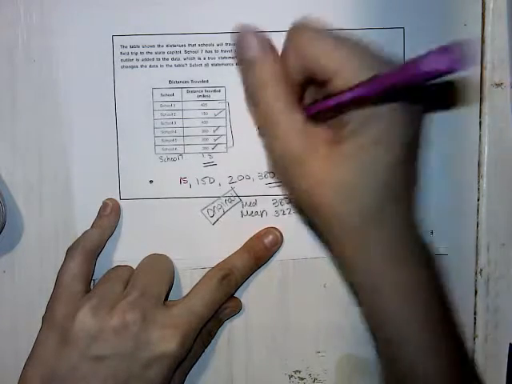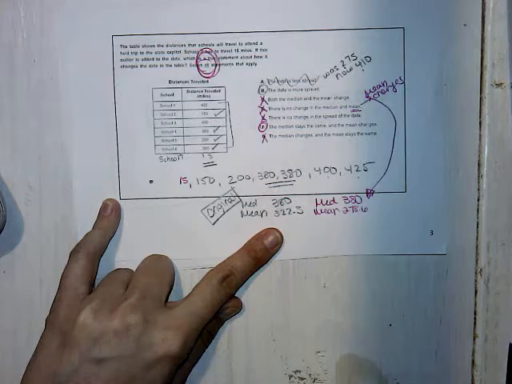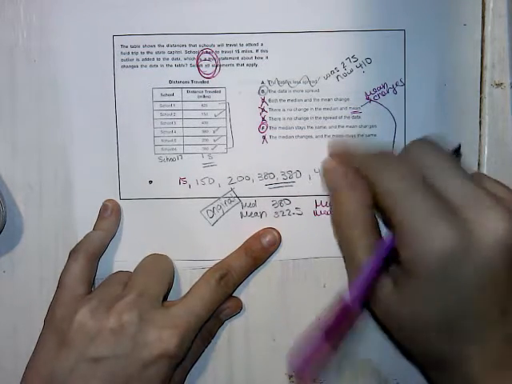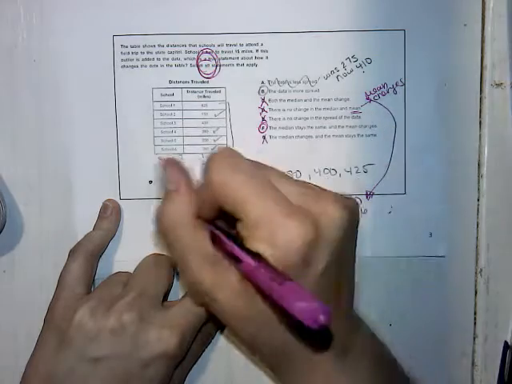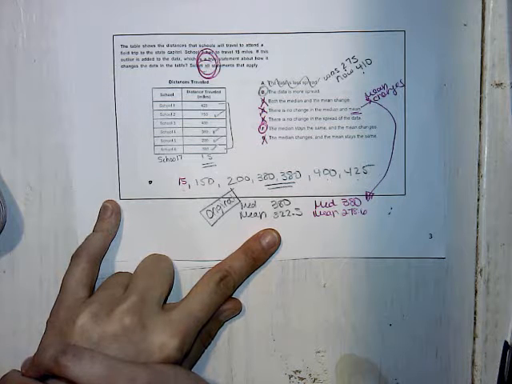And that's not true. So notice this says select all that apply. That means you could have selected every single one of those options. But the fact is that you can find the mean and median on this problem, and you need to do it with and without the 15. So make sure you guys are doing that when you're doing these problems. These problems might take you a long time, but your EOC is not a timed test, so you get to take as long as you need.